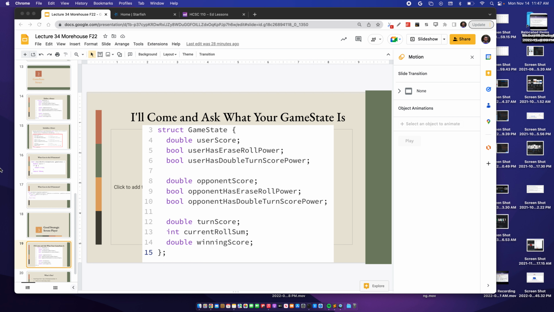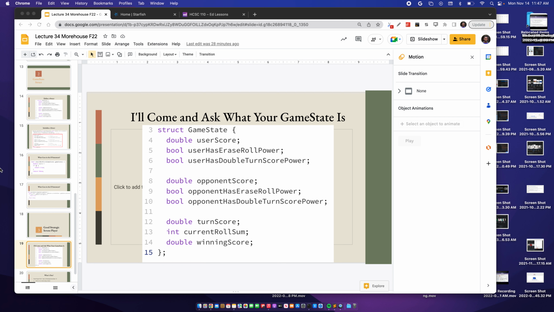Alright, let's also have you all look up here so that we can see this. So what is your user score? What do you have? Okay. Have you used any of your powers? User has double turn score power. And your opponent used the erase.